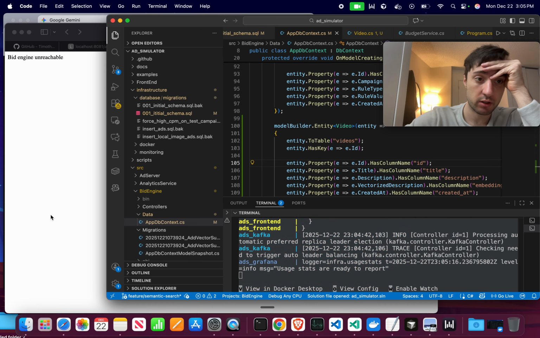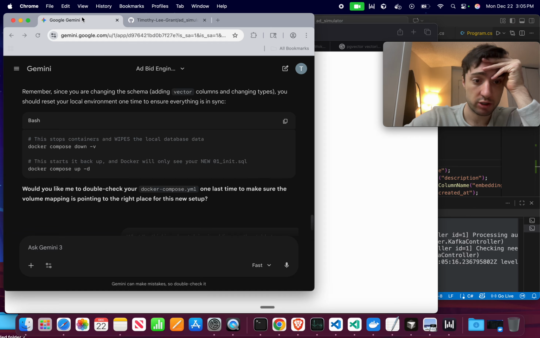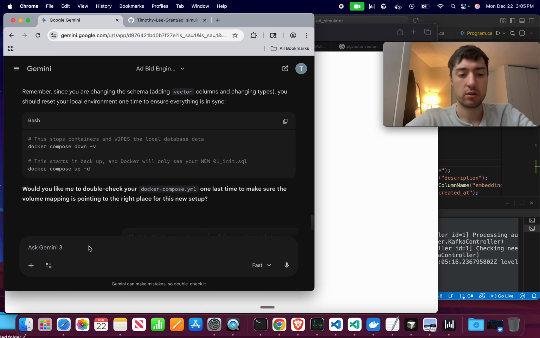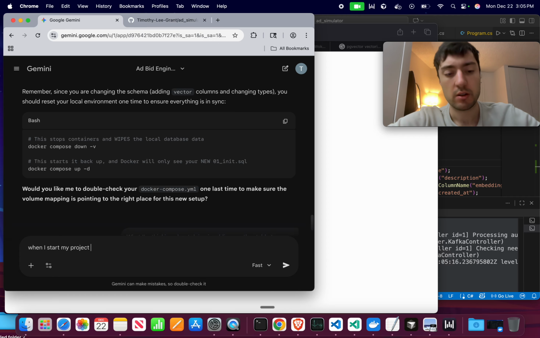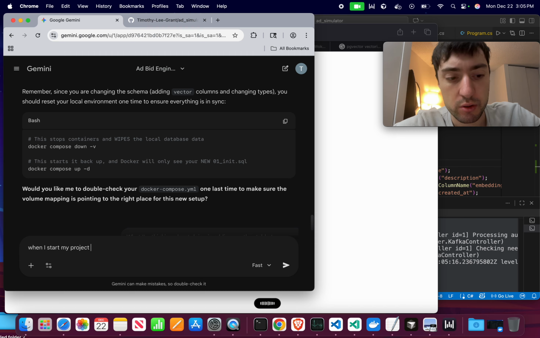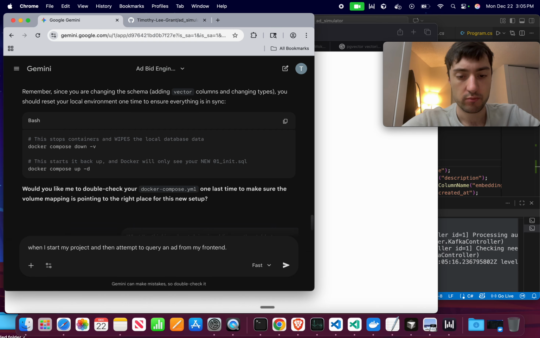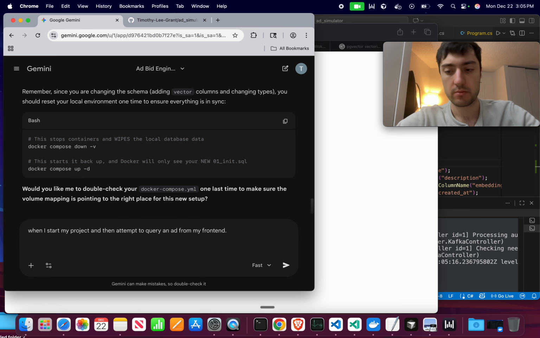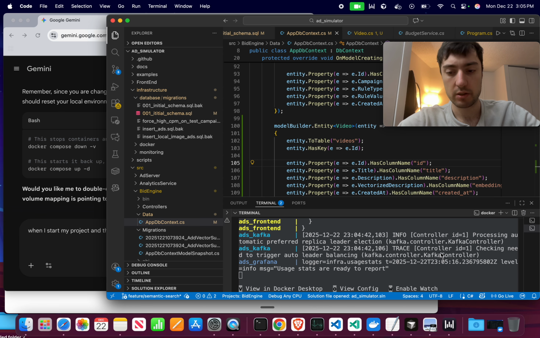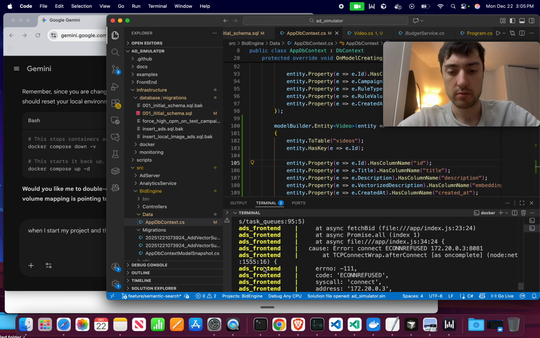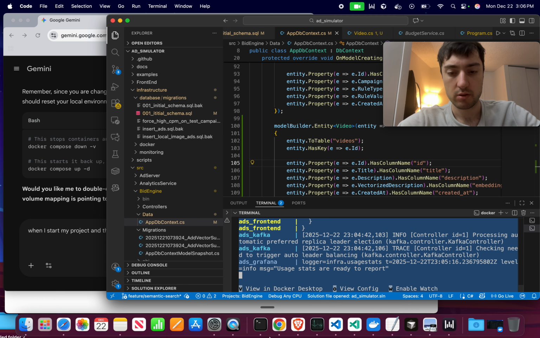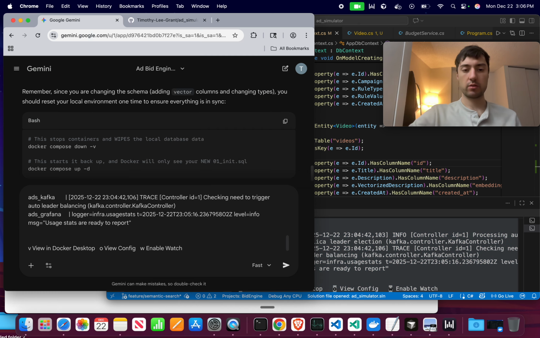So copy this over and paste this into Gemini here. So I'll say, when I start my project and then attempt to query an ad from my front end.